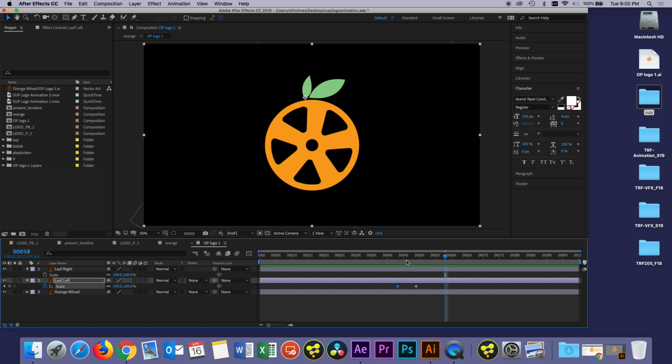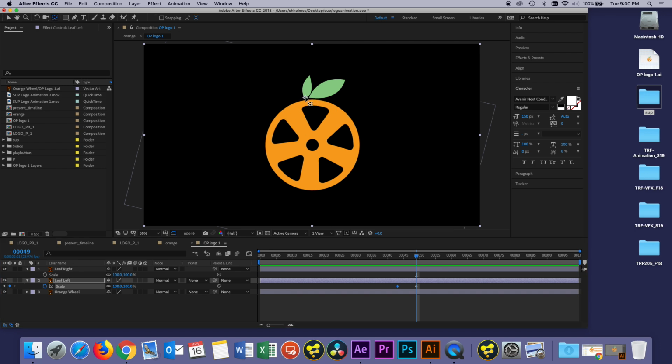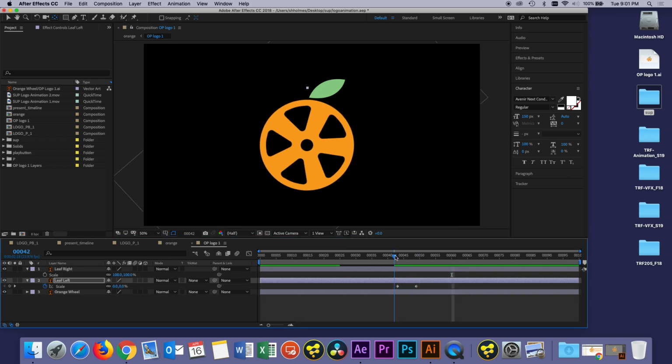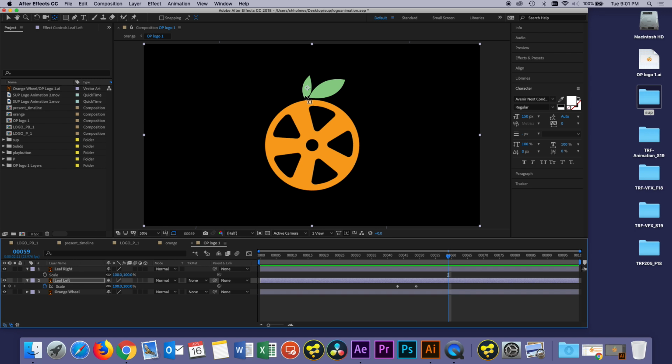Yeah, grow, that kind of thing. Just remember to move your anchor points. If you put your anchor points in the middle, how it will look is like this. You see, it just doesn't grow from the very bottom. Play with anchor points, and you will have a dynamic animation.